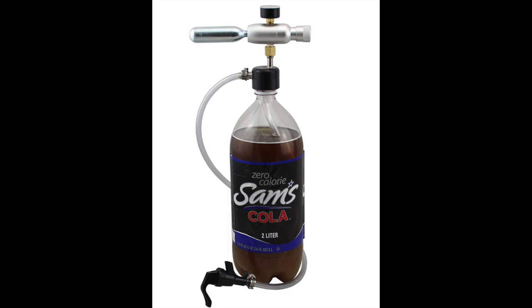Coming in at number 6: the Soda Dispenser Bottle Cap by Spotted Dog Company. This is one of the most unique products we found — more affordable than most machines on this list, it's simply a bottle cap that pushes carbon dioxide into water and other beverages. It's extremely easy to use and portable, meaning you can take it to the office or even to the beach. While its primary purpose is to re-carbonate soda that has gone flat, it can also be used to carbonate water, juice, and other drinks.